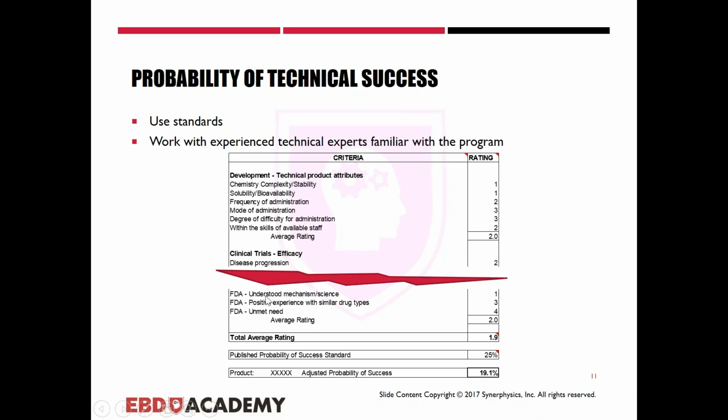Down here towards the end, this is the tail end of the regulatory section. Basically, what is the FDA going to think of this? What is the EMEA going to think of this? So we have a rating of 1.9, which is lower than the average of the scale, 2.5. We can take this rating and adjust the standard, and we come up with a 19% probability of success for this particular asset. And those of you that do a lot of valuations know that there's going to be a big difference between valuing a program at 25% probability of success as opposed to 19%. So this is important.